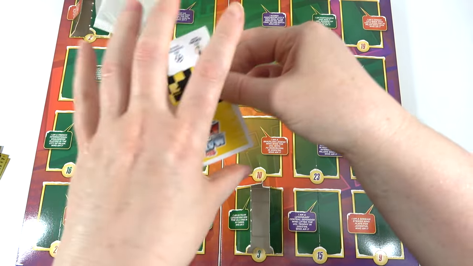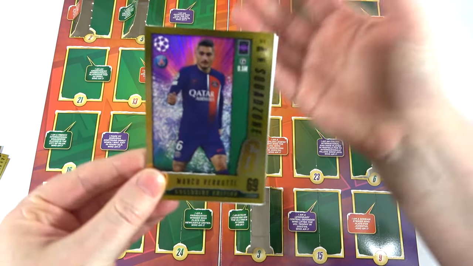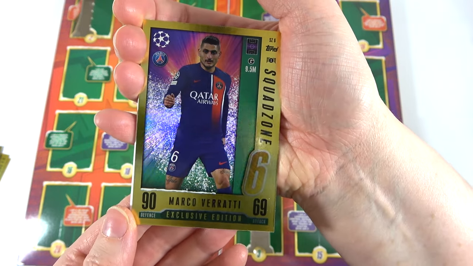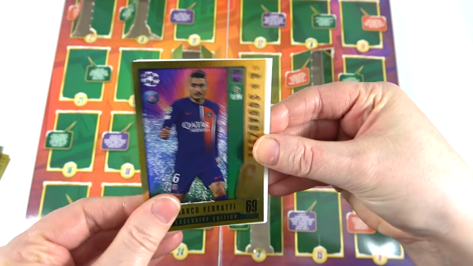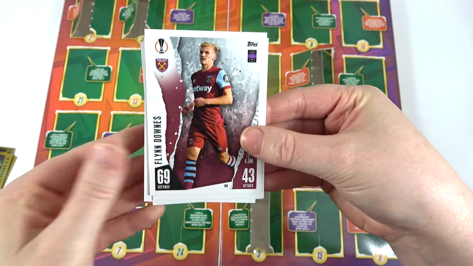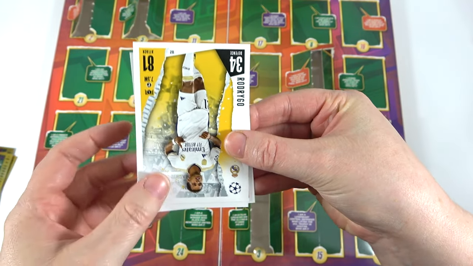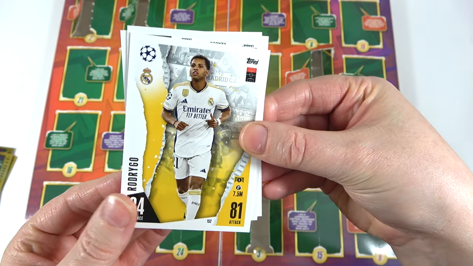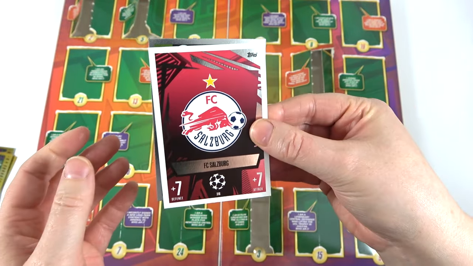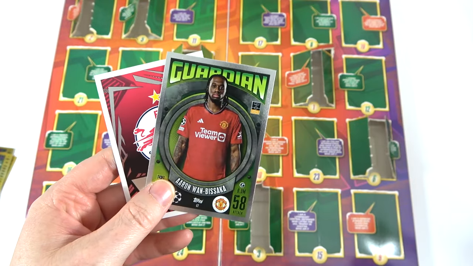If you have a door like that, hopefully you got up to something better than that. Maybe a snowball fight or something. Okay, so our exclusive card is Verratti in this one. That is door 6. Then, back to the usual, we have Downs as well as a Rodrigo. Oh, too late, mate. Okay, and then we do have the Salzburg badge, and it's a Wan-Bissaka.